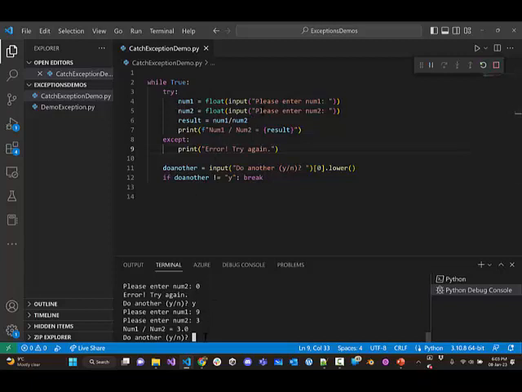cause an exception. And note that there's another exception that could happen here. I could just put an enter and not give a number, and you can see that it catches that one too. So it's catching all those different types of exceptions. So this is how you do a try and except and catch an exception and keep your program running so that it only exits when you want it to exit, and it exits elegantly.